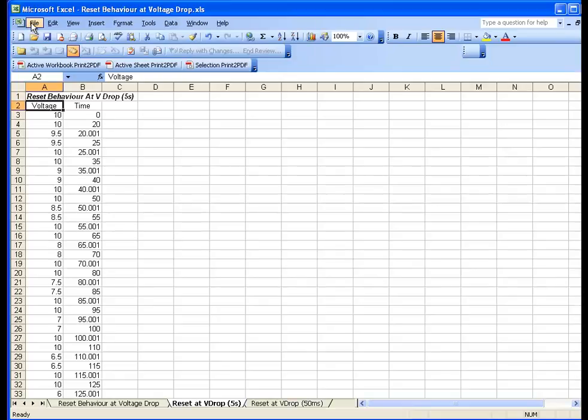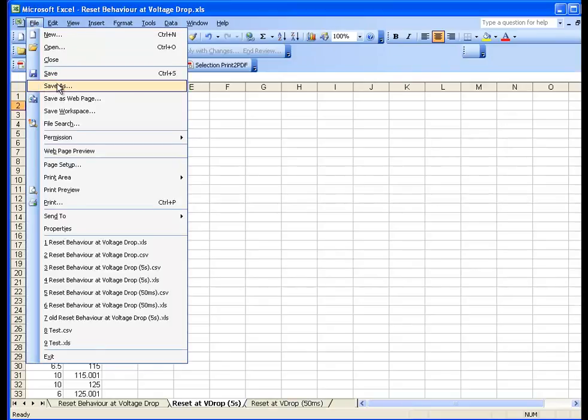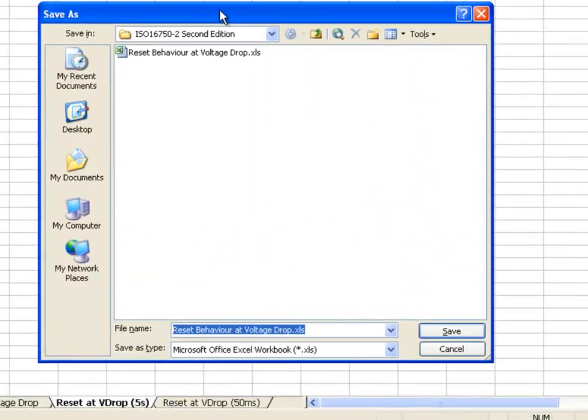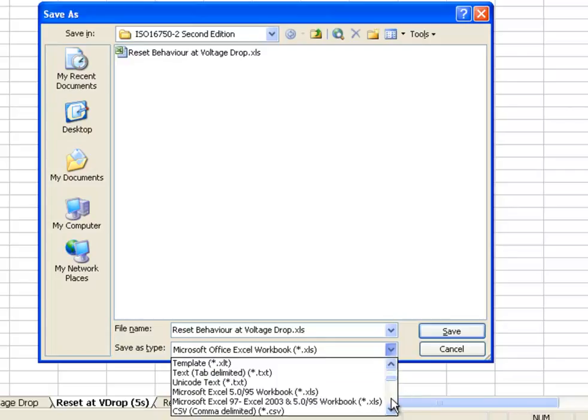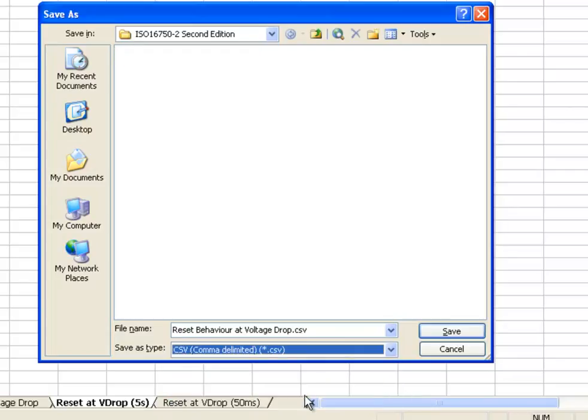We now need to save this spreadsheet as a CSV, and so drop down the spreadsheet type, and I'm going to use the file name in the same way as I have the title.